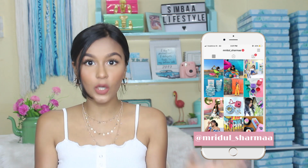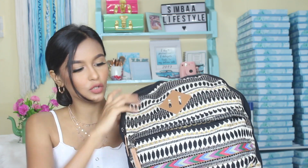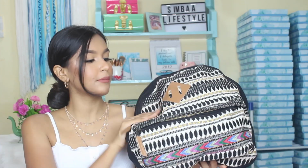There's been a lot of traveling going on lately, and a lot of you guys on Instagram have been demanding some sort of travel content. So I thought, why not sit down and do a what's in my bag tag, but what's in my bag travel edition. So this is the backpack that I carried with me to London, and I haven't unpacked it yet. It still has the tags on it, if you guys can see it. I'm gonna be traveling in 4 days again, so there's absolutely no point unpacking this bag. I'm just gonna take it as it is. But I'm gonna be going through every single item that is in my bag, and there's quite a lot, so I guess we should get started.